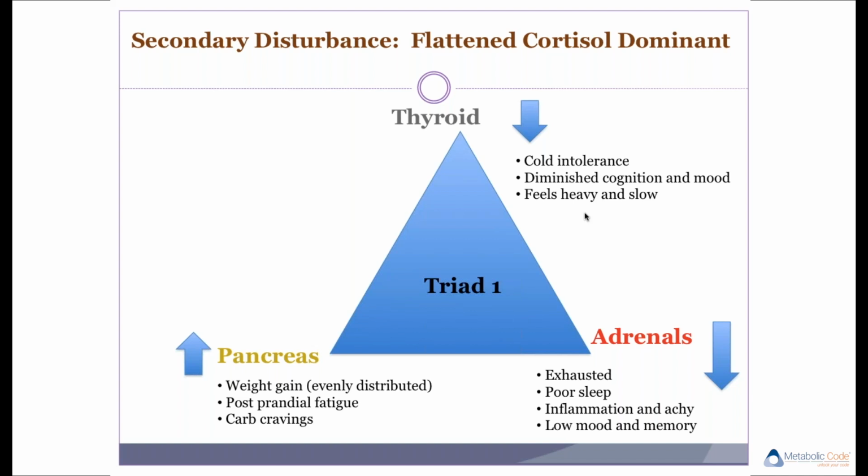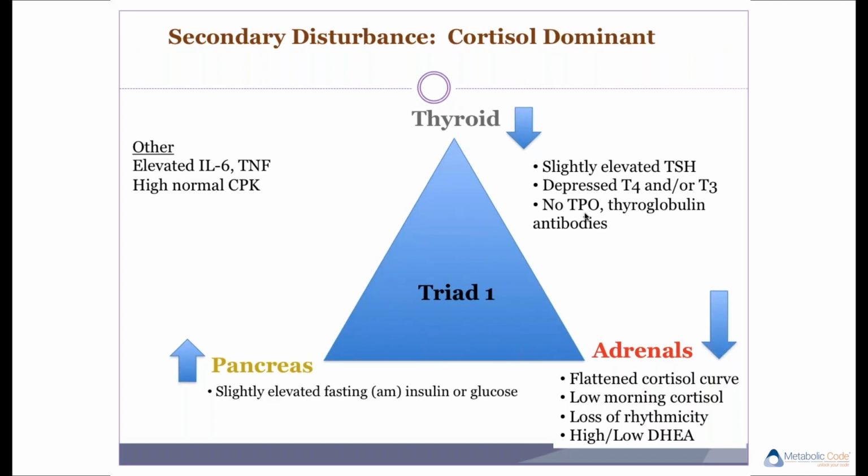They have poor sleep, higher levels of inflammation and achiness, low mood, and memory. They also will typically feel cold, diminished cognition, feeling heavy and slow, as well as consequences in insulin status, so weight gain, postprandial fatigue, and carb cravings. So what are we going to measure in these patients?